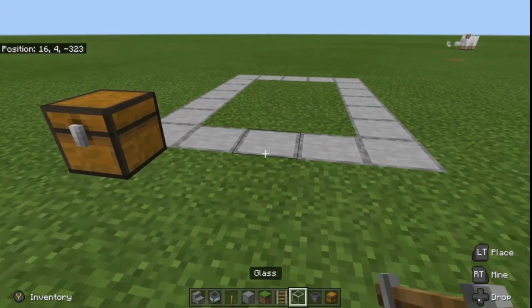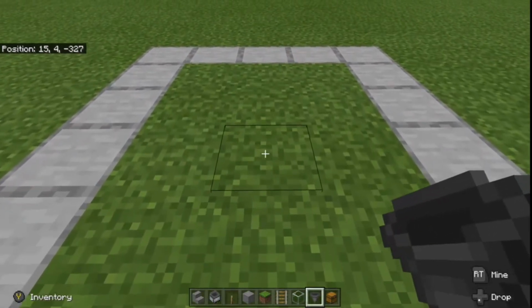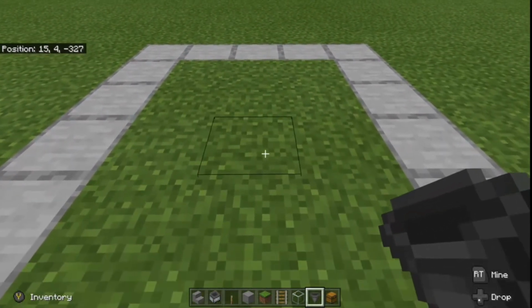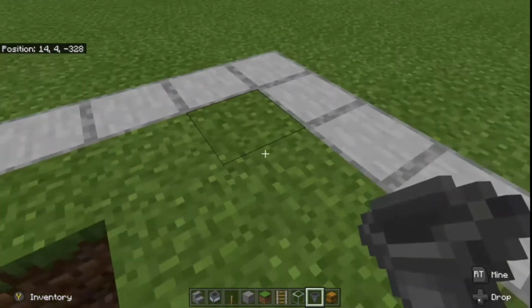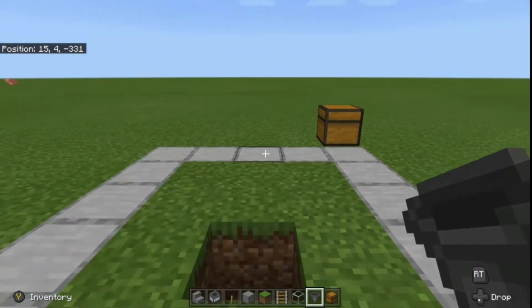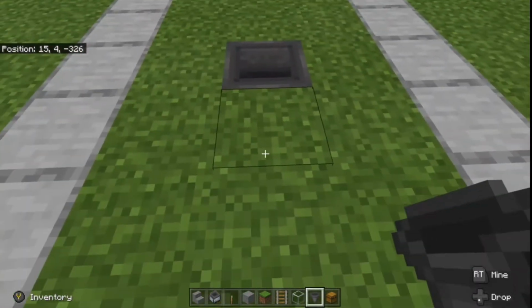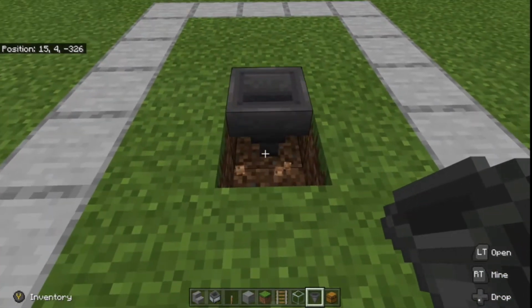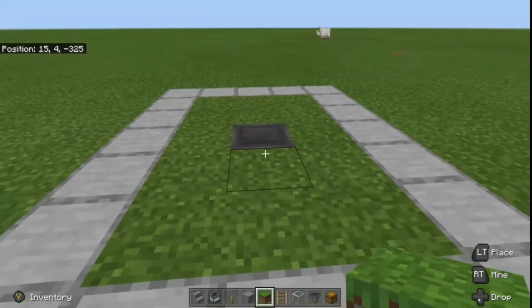First things first, we're going to install a hopper. So we're going to need to remove this block here, which is actually the block that's right in the middle. So go ahead and bash that out. And when we install this hopper, we're going to want the nozzle pointing toward this chest over here. So just go ahead, place it in like that. Now if we go ahead and we break this block, we'll see that the nozzle's pointing this way. Okay, so go ahead and replace that.